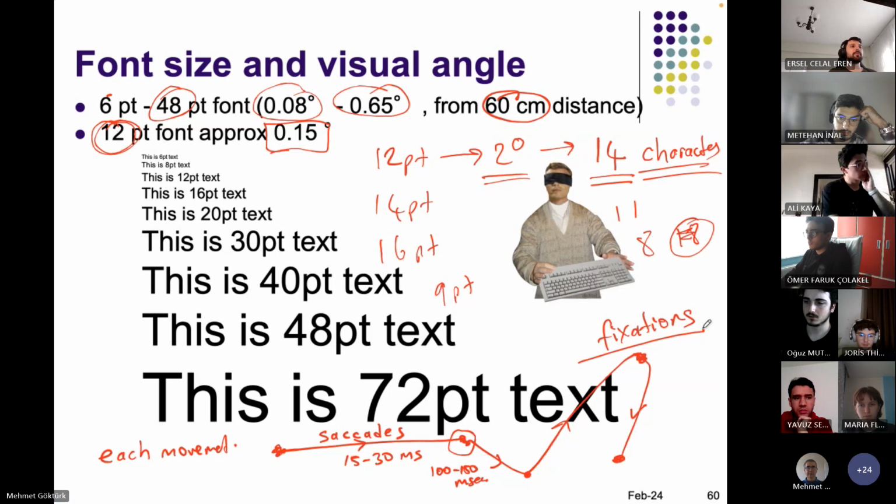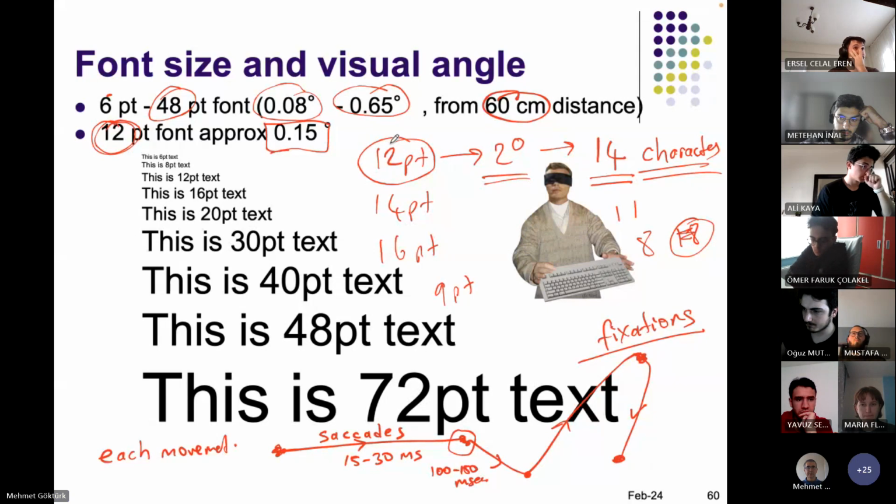In order to give something quickly readable, or in order to speed up our reading speed, what should we do? Probably I should make the letter smaller. When I make the letters smaller, then the number of fixations required to cover the text is reduced because of the 2-degree principle.